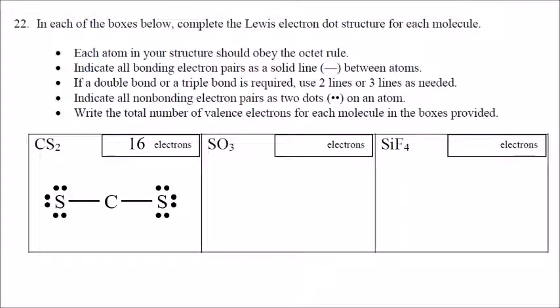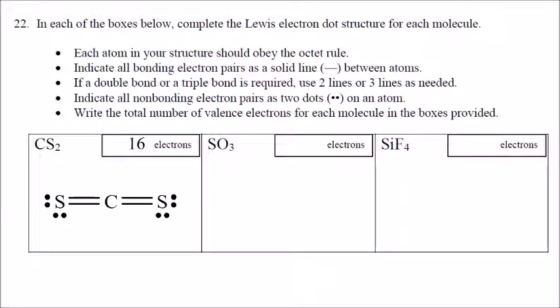Since I have no more electrons to use, and since the carbon does not have a complete octet, I will move a pair of electrons from the sulfur to make a double bond. I have to do that on both sides so that carbon can have access to a full octet. So my final structure is going to have 2 double bonds, 1 on each side.